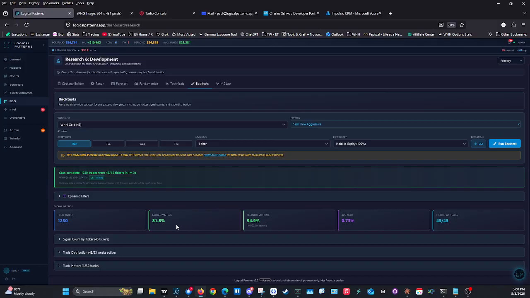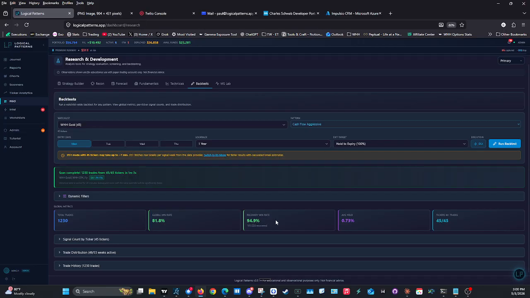So how many of them closed out of the money that first week? Essentially, you open the trade on Monday, and the expiration date was set for Friday. How many of them on Friday were out of the money, so you just got to keep your money plus the premium, the profit? So 81.1%, 81.8%.